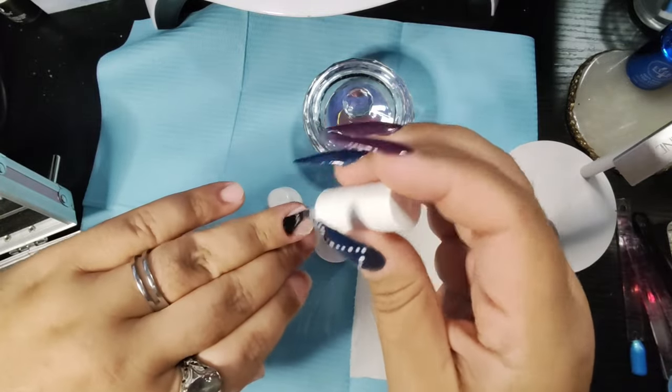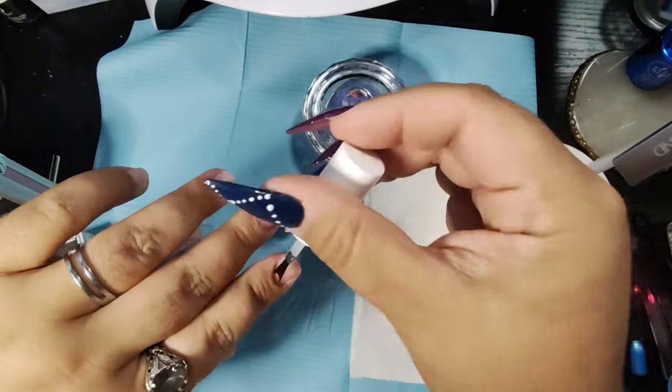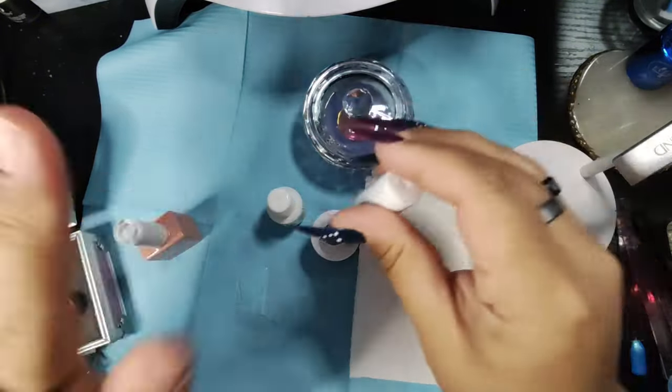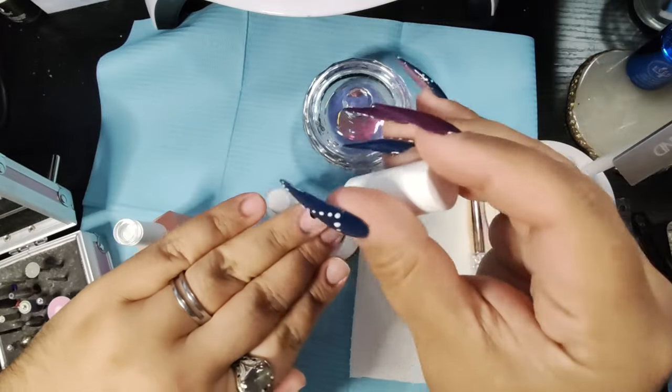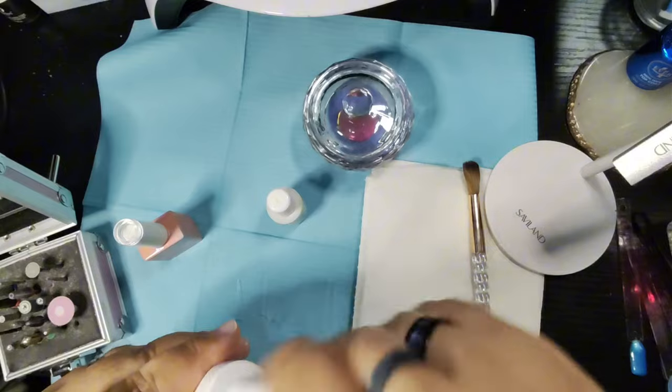As you can see, we came right into the application, honey. So I'm using my Forever Beauty Primer, which is kind of like a dehydrator. I asked them what they meant by primer, and they said it did both, but it acts like a primer.